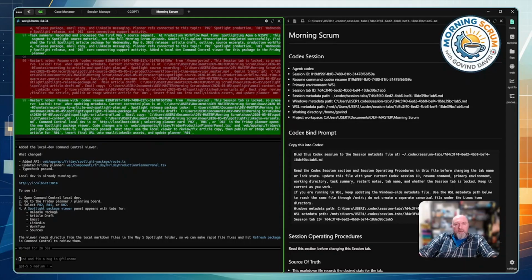This is so weird. It's so not following the convention. But I think it's difficult because this actually isn't quite right, but this is Spotlight production, and this is where the production is.